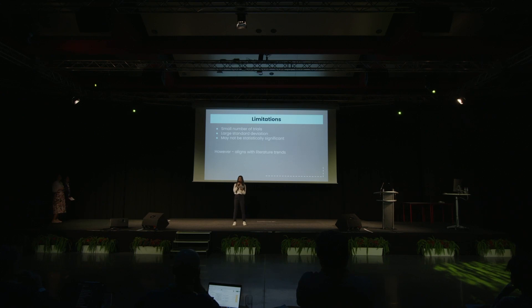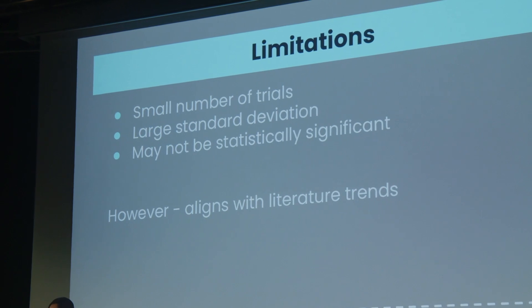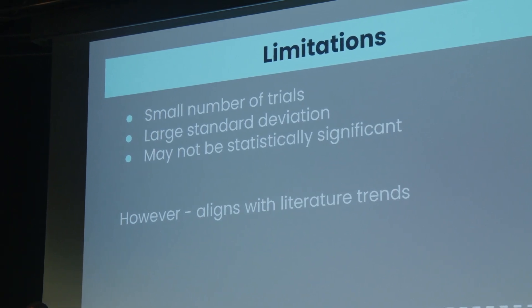This may be due to the small number of trials, which may mean the data is not statistically significant. However, the data can be corroborated by other literature studies, which found a similar linear relationship between luminosity of UV light and photo damage to E. coli. There are many possible applications of this investigation, such as alternate methods of water treatment, controlling the degree of bacterial disinfection using UV, and assessing damage to skin cells from exposure to tanning beds, which also emit UVA. I've learned a lot from this project and hope to continue research that can make a positive difference. Thank you.